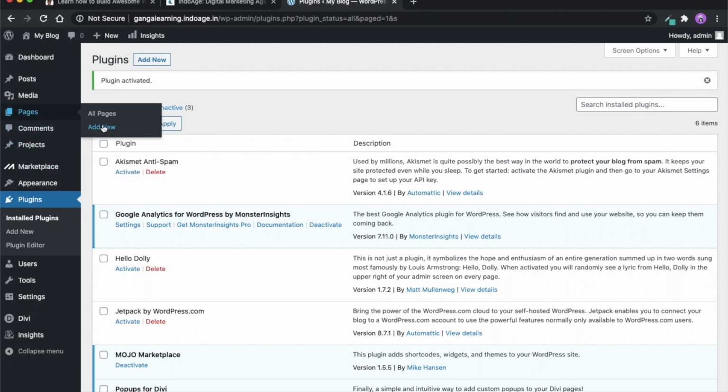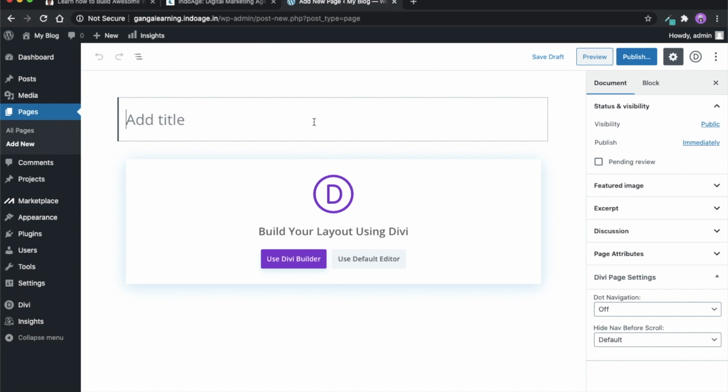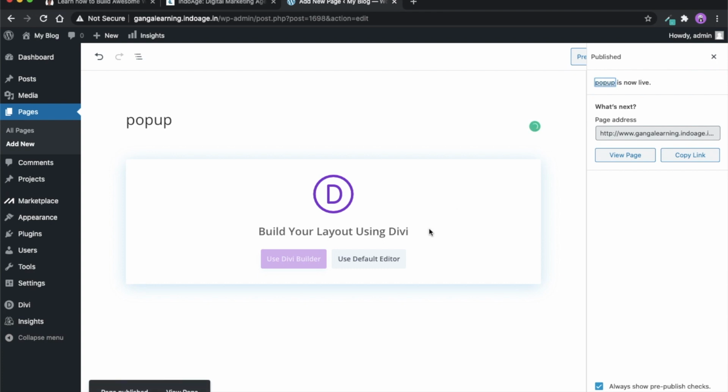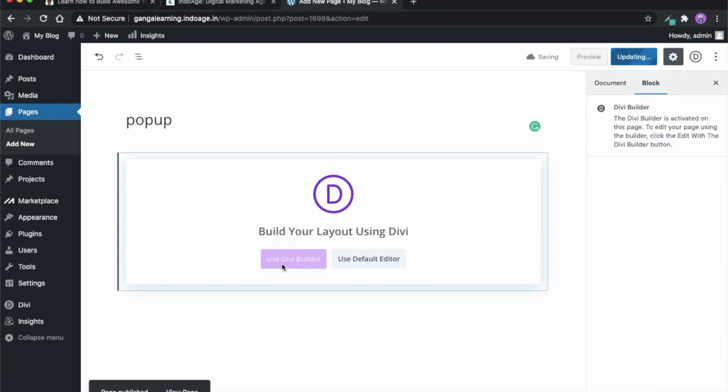So let me just create a new page, and let me give it the title pop-up, and now use the Divi builder.